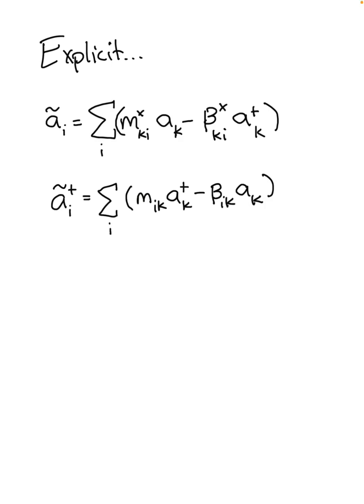To make this more explicit, we can write out the creation and annihilation operators in curved space as a linear combination of the creation and annihilation operators in flat space. These transformations we obtain between the old flat bases and the new curved bases are called the Bogoliubov transformations. Say that five times fast.